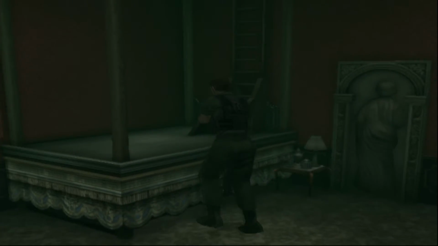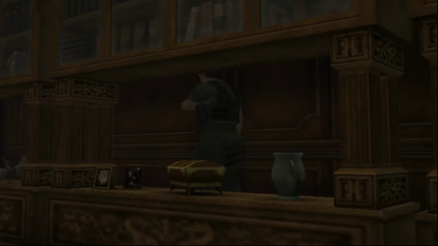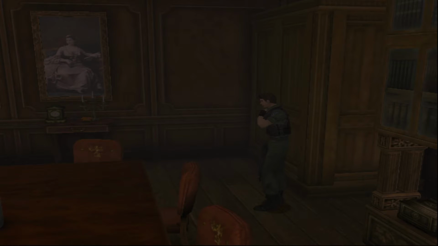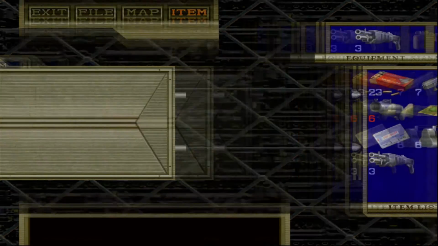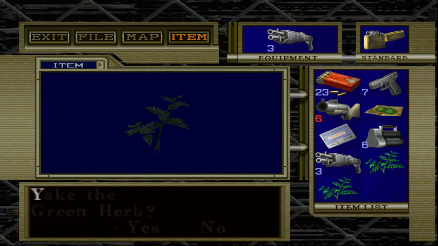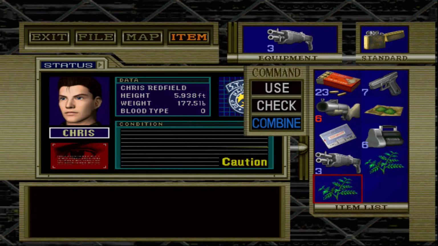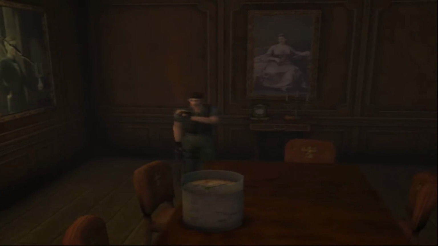Well, looks like we got a secret passage just opened. I'm not looking forward to this. No way. Mind you, this place looks absolutely familiar to the one out of the very first Resident Evil. Looks like... Okay. Got plenty of supplies that we need. This is what we need.